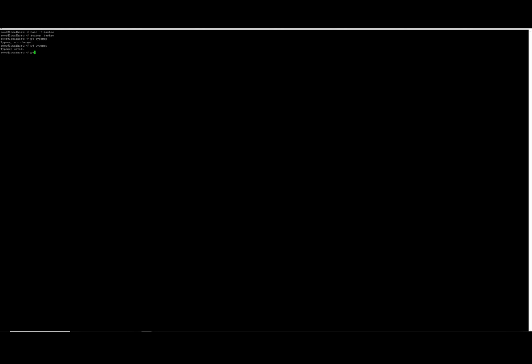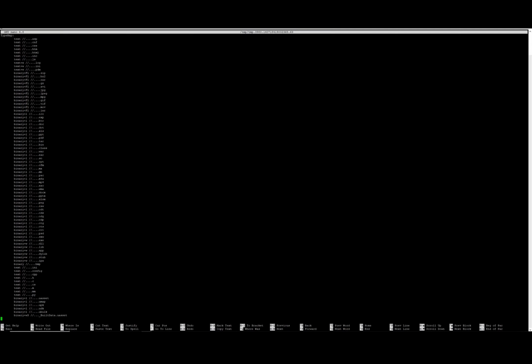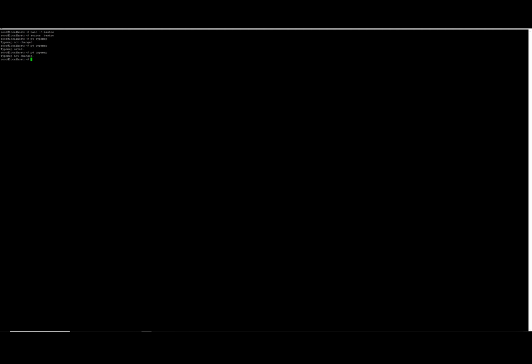So now if we go back in, type P4 typemap, go back in there. And now when you scroll down, you're going to see all of the stuff that we entered right here, starting with the binary.exe, and it already aligned everything for us. So this just tells the P4 server how we want these handles to be done. Plus L means it will lock these files and it needs to be checked out. Plus W indicates that it will be a writable file at all times. These indicate that it will be a text, etc., etc. The S here indicates that it will only keep one of the most current versions of any of these files. All right, so that's it. Control X, we didn't change anything, so it's going to tell you right there, typemap not changed.